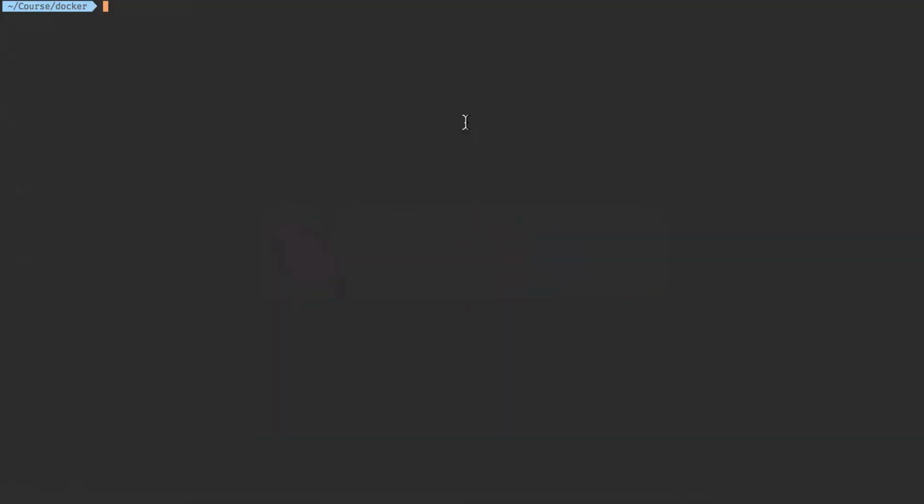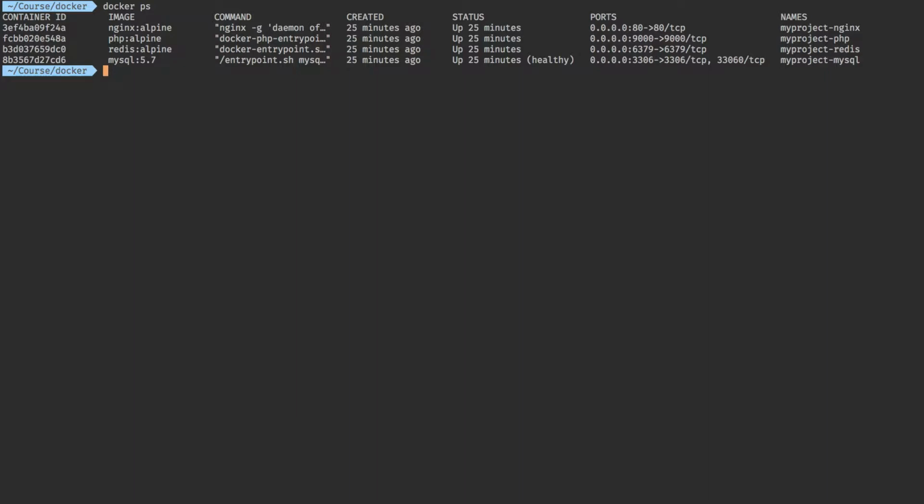Let's go quickly to the terminal. Let's list our containers, and let's restart our Nginx container. So let's do docker-compose up -d. Actually, we need to force rebuild.